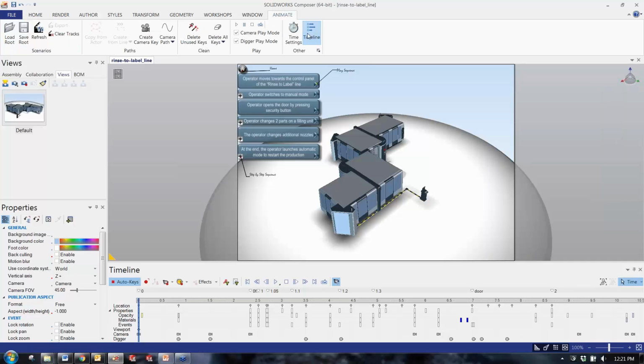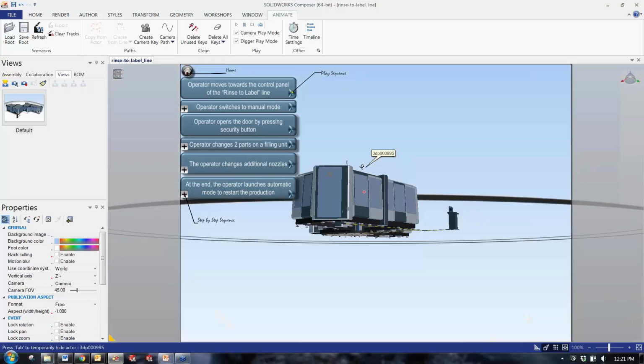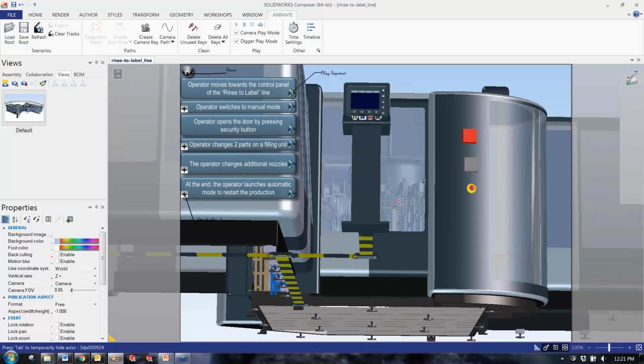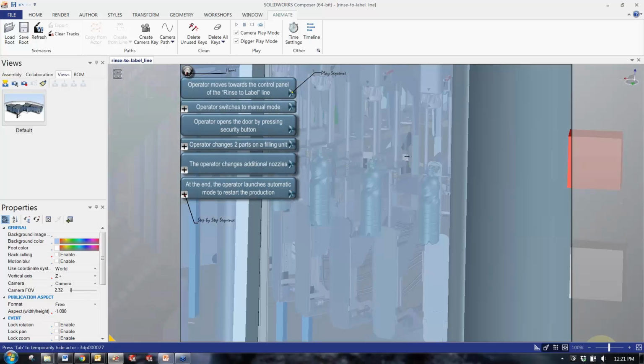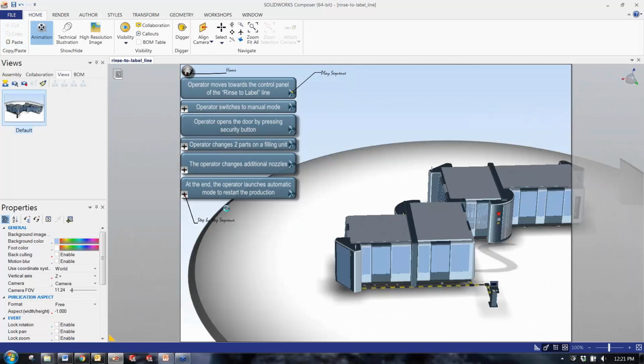Okay, so in this case we have a workstation which is an assembly line or a production line with filling bottles, okay, and what we have here is an instruction manual, an interactive one, whereby we can place certain instructions, and there will be a video showing us what to do as well as a step-by-step process. For example, we need to go inside one of these chambers, and of course this is a three-dimensional model, so basically you can zoom in and out of everything. Although it looks two-dimensional, as soon as you start moving it around you can see that all the details of the CAD data are there, and that's why it looks fairly realistic.